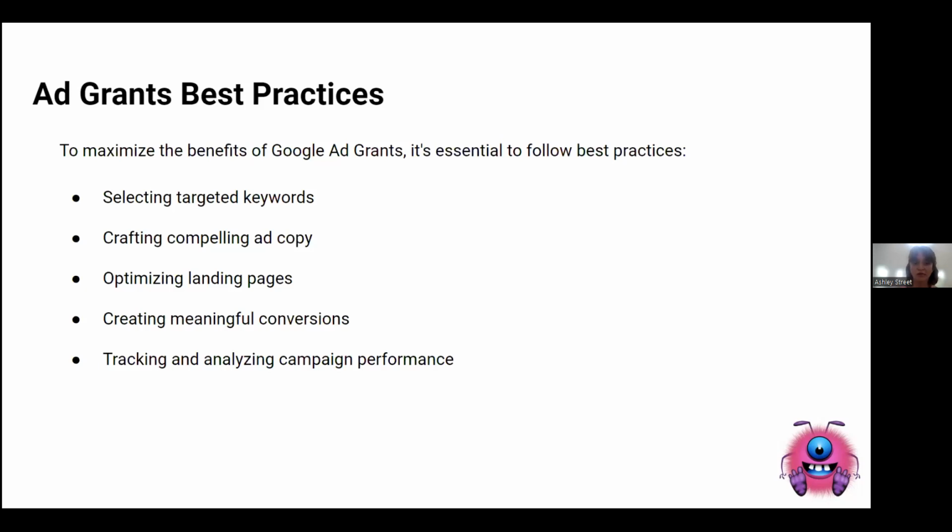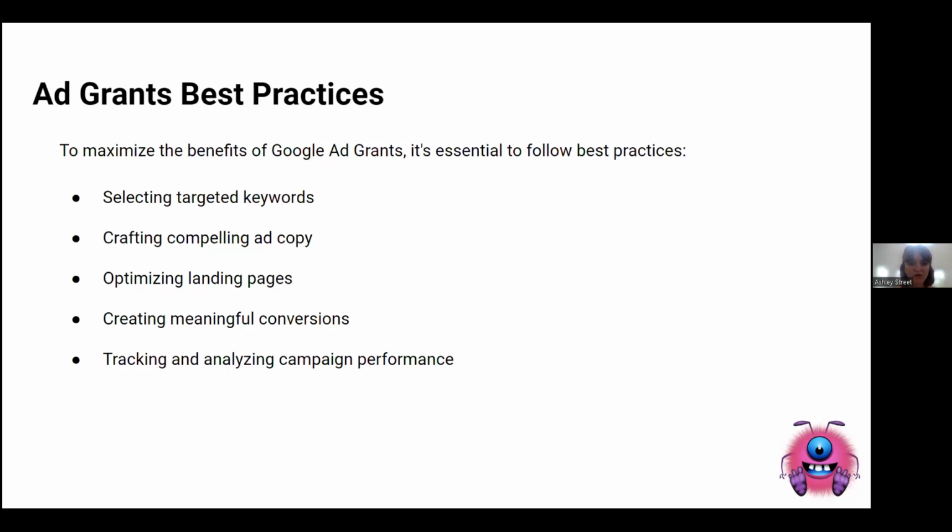What value and content does your website give? And what are those keywords? You'll want to come up with a lot of different keywords and group them together. All the similar keywords go together to make different ad groups.